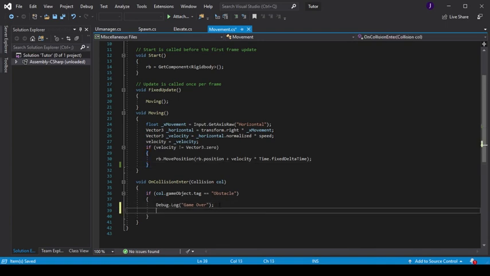But now what we want to do is find object of type, and this would be our UI manager, and then .GameOver. So we want to execute this method GameOver. Let's close this with a semicolon, save this, and go back into Unity now.